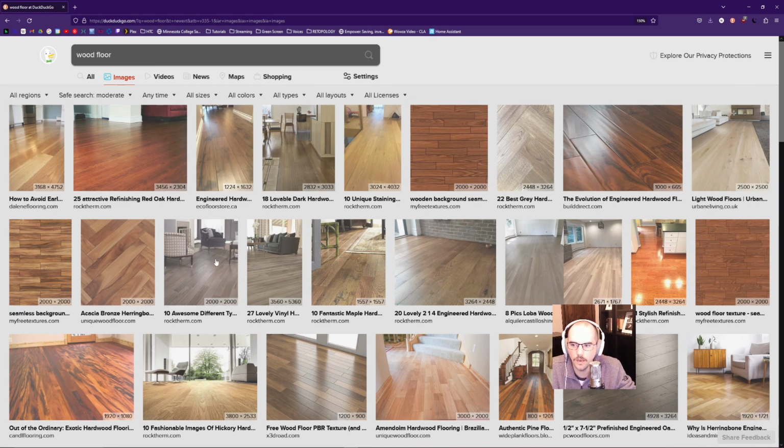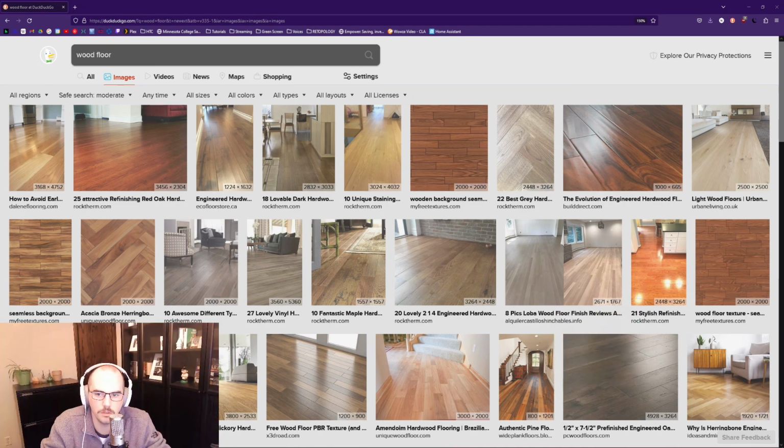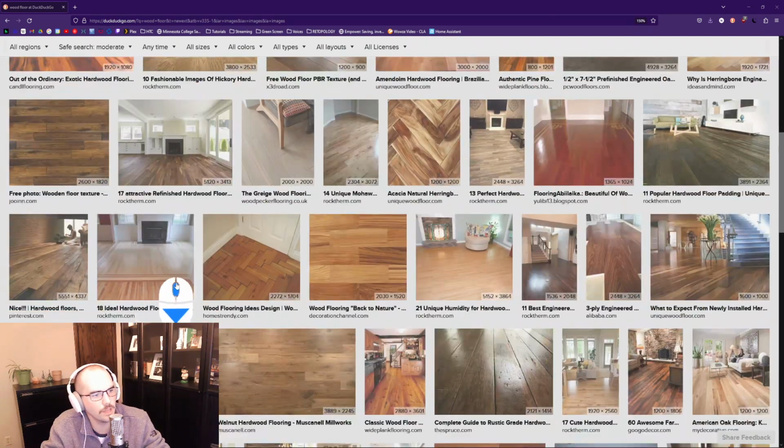When searching for images on the internet, you have to be careful. Many things are copyrighted. Many things pretend to be things that they're not. Some of these are kind of clickbaity. Like this one, for example. This one looks nice. It's 2000 by 2000 pixels. That looks awesome. That's a good size. It looks like it might even be a repeating texture, which would be cool. But a lot of times if you click on this, it's behind a paywall or it's got a watermark on it. So it's sort of use at your own risk.